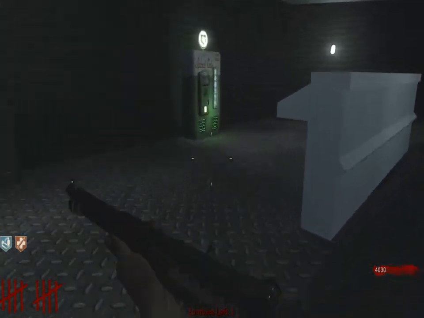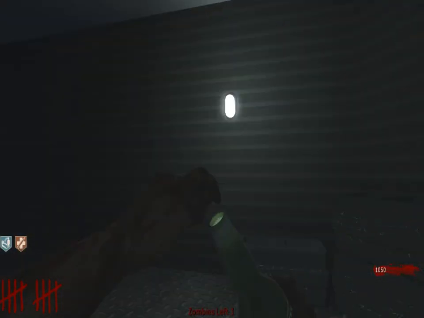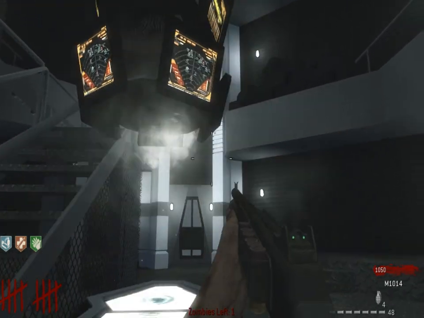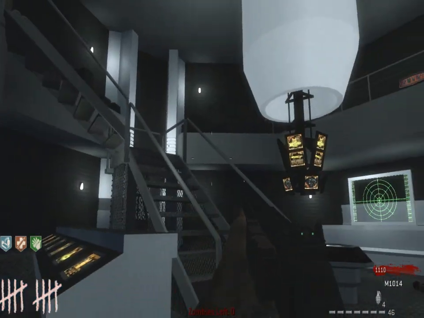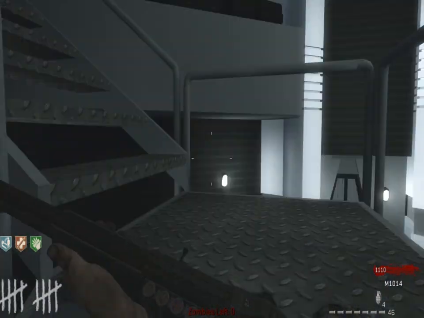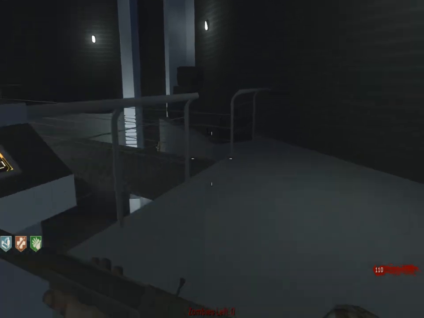There, Speed Cola. I was looking for you. I'm gonna get you. I saw that. Let me kill this guy. Alright, so we've got control room. Sorry, I just lost my train of thought. Okay, we're gonna go up here now.